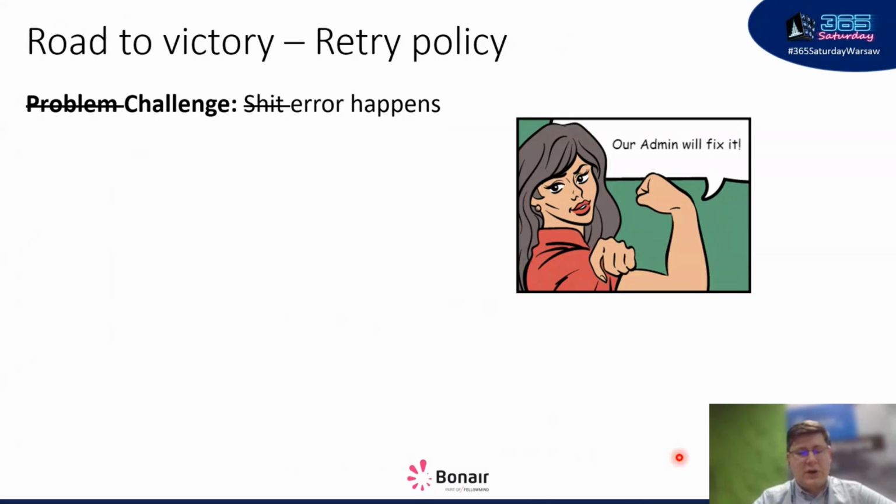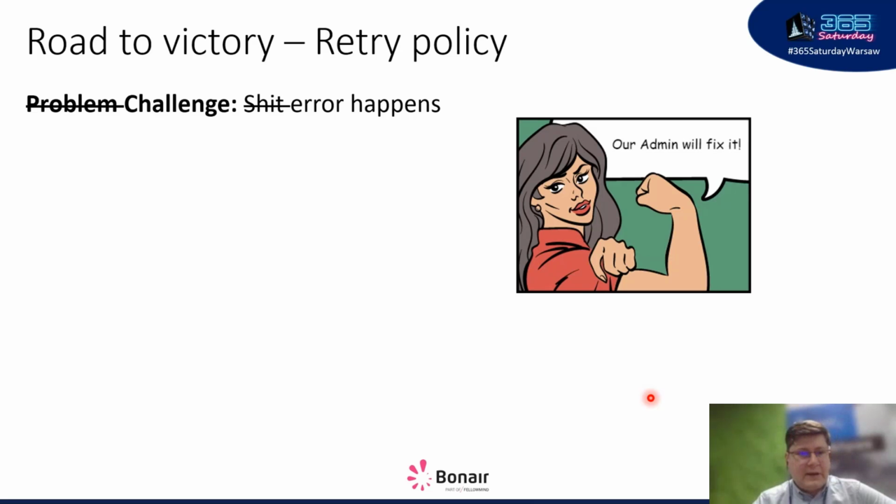We should create something called retry policy, because no matter how good your solution is, error happens. Timeouts, connection issues, component can restart, Azure failures. Maybe you remember a few days ago this huge problem with Azure authentication. So we have to handle it. We have to prepare our implementation for it.